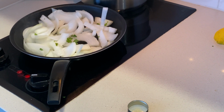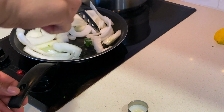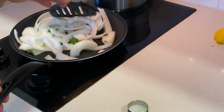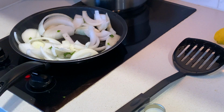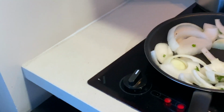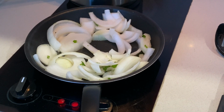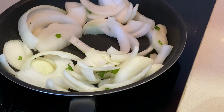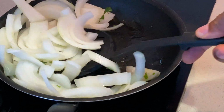Over there, frying, smelling nice, absolute goodness. So I'm just going to get a spoon to stir up the onion, make sure that they're browning quite nicely. Come over here and let me check this out. I'm going to let you guys see this. The onions, saute the onion. Going down there. Look at that, absolute goodness. So I'm just going to stir this a little bit to make sure that they get cooked well enough.